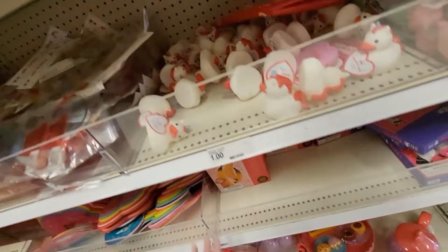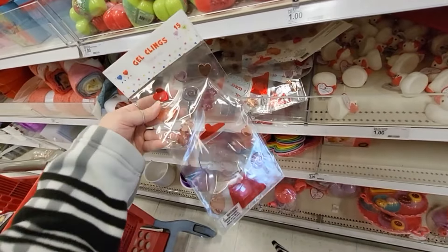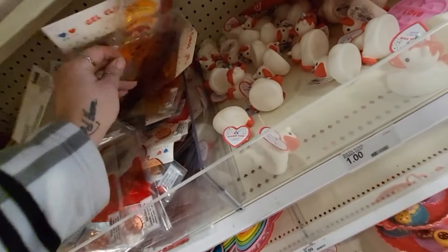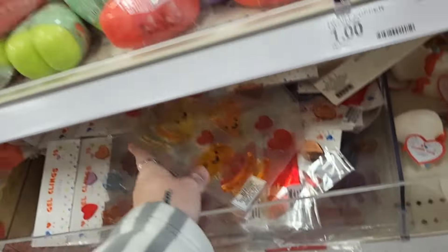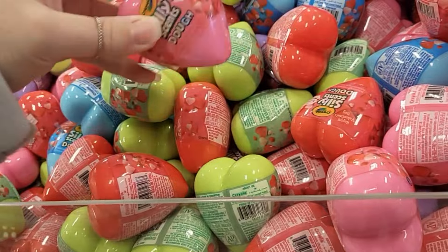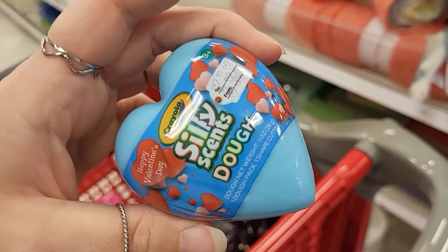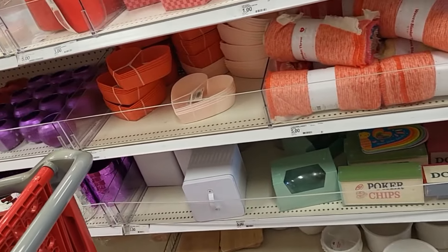Some toys — like little play sets down here. Cookie play sets, and then these are like little puzzles. We got some unicorn dogs with gel clings — this is cute. I think that's a pizza one too — that's cute. Crayola Silly Scent Dough — my daughter would like that too. How much are these? A dollar. Let's get a blue one, why not? We'll pop that in the cart too. I did not come here for this stuff, but apparently I need to purchase things.